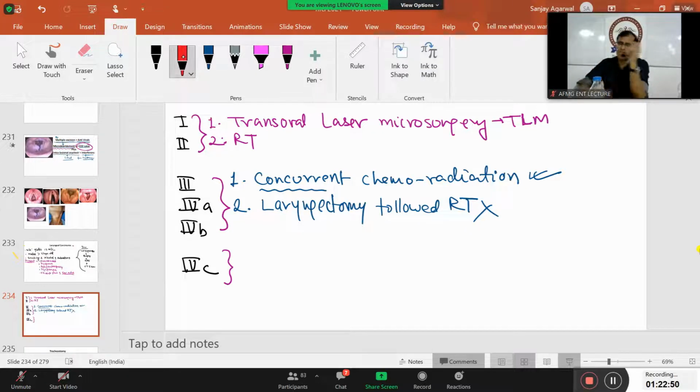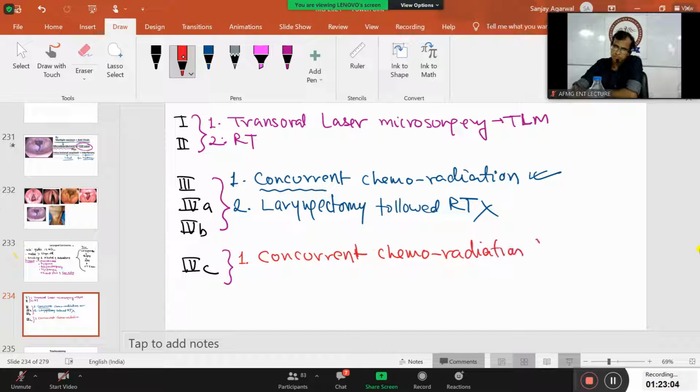And what is the treatment for the last option? Only one option we have. Same, actually, which is concurrent chemoradiation plus salvage surgery. The same as the previous one, but we add something, a surgery called salvage surgery. So these are your best answers in the ideal task mark, depending on the stage that they ask.